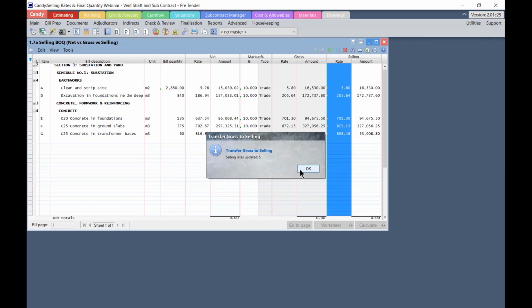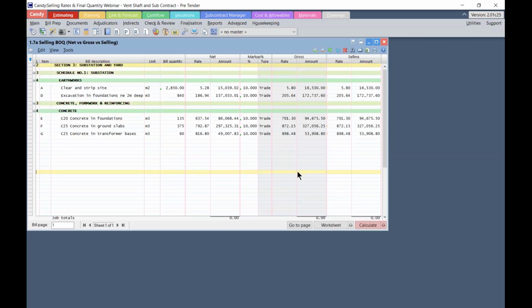Click on OK to confirm the message that selling rates, 5 of them, are updated. And please note that all the selling rates have an orange indicator, meaning all gross rates are copied into the selling rates column and are locked to eliminate any possible human error of overwriting it by mistake.